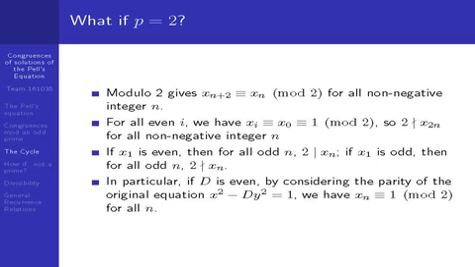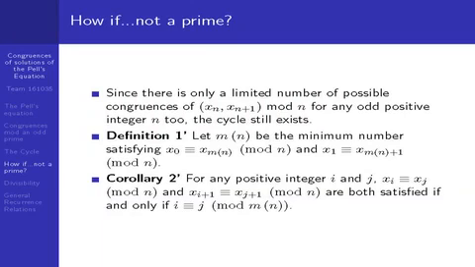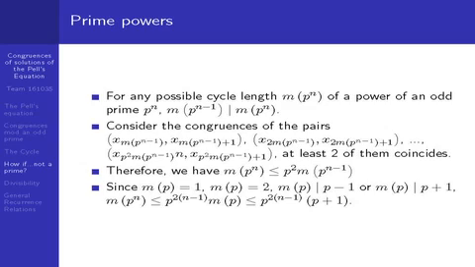However, they will also be of the same congruence mod 2 when the subscript is odd. So if we consider the cycle, not the prime, the cycle will still exist. Therefore, if we extend the definition of m_n, we still have this minimum cycle existing. However, it's not that easy to show that alpha and beta exist too. And when we consider mod prime power, the congruence asserts that the minimum cycle is still bounded above by this.